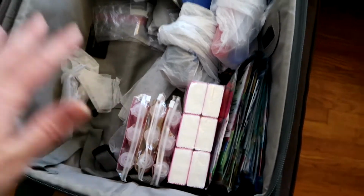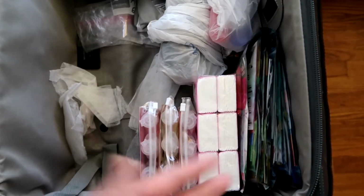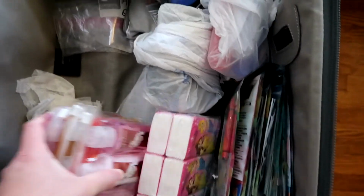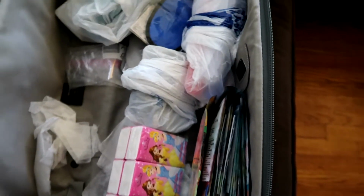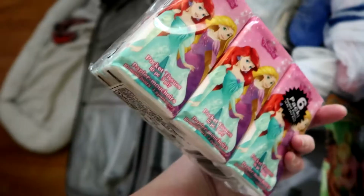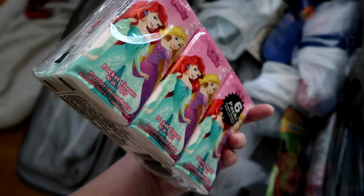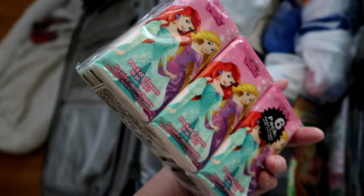We've had a couple times we've stayed at hotels that were out of shampoos, conditioners, or body washes. So we find that even if your hotel usually stocks it, it's better to just go ahead and bring your own in case your room is actually out. Especially since a lot of hotels have now switched to having pumps versus the travel size ones in the room. We also, for something fun, usually pick up travel tissues. This one's Disney brand though, so I'm probably not going to take this one. I actually have some specifically travel themed ones that we'll take instead.